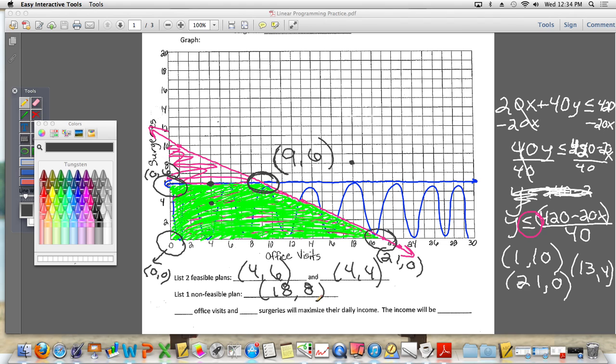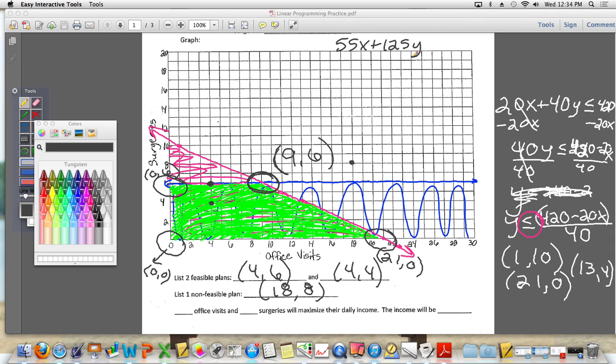Okay, look what it's asking me to do now. It wants me to maximize my profit. I need to find the greatest amount of profit. Remember earlier we wrote an equation and we labeled it as our goal, our objective function. Our goal of this problem is to make the most money. Well, I'm going to rewrite that equation. I believe it was 55x plus 125y. Yep. Okay, this is what you need to do.